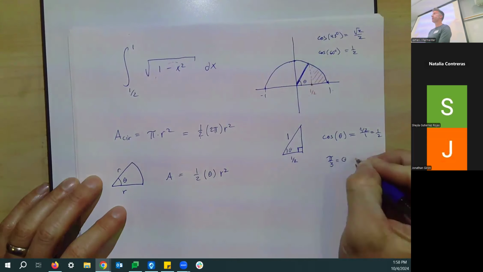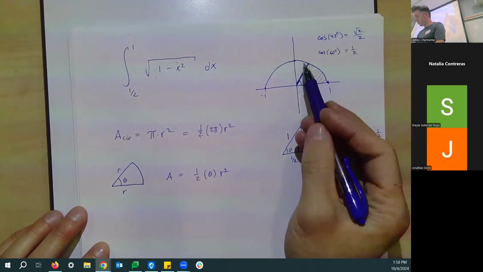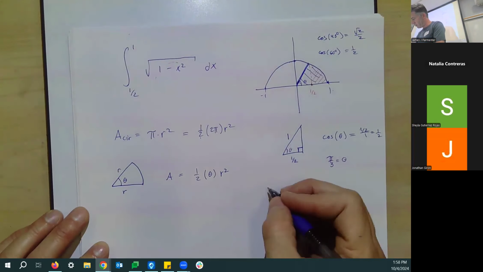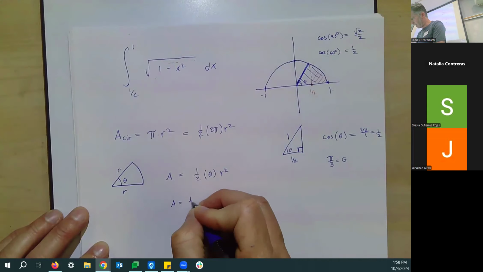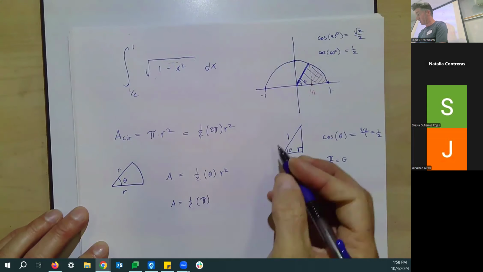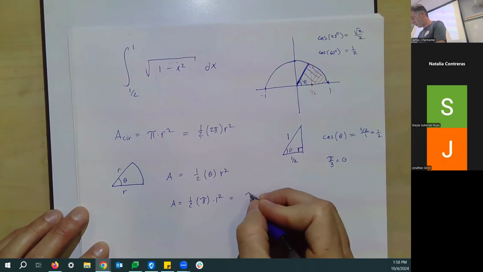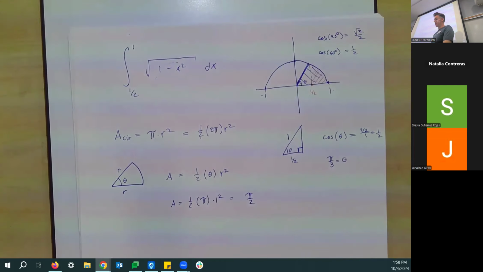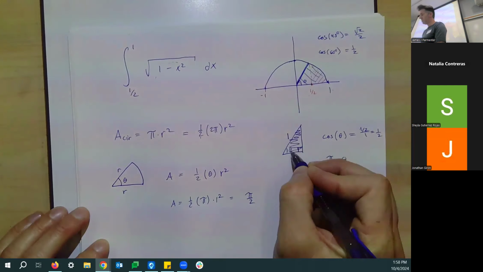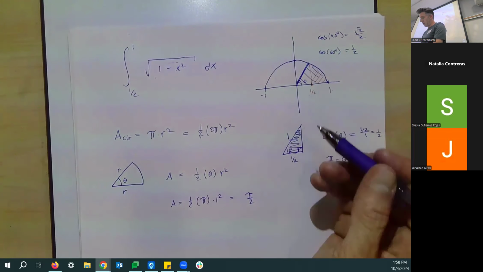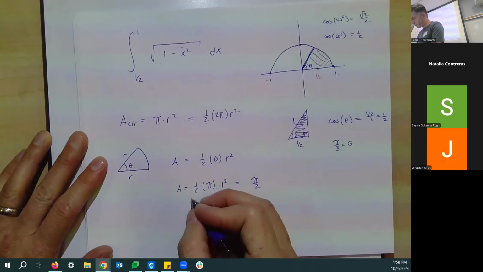That's our angle. That means the area of this sector here, all in blue, is going to be 1/2 times your angle times your radius, which is 1 squared. So the area of the blue part is pi over 2. And then I'm going to subtract off the area of the triangle to get the area. Oh, that's how I need to find the height. I know I need to find the height to get the area of the red part there. So the area of the sector is pi over 2.